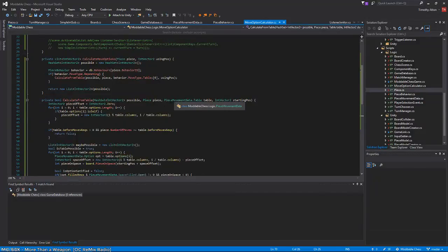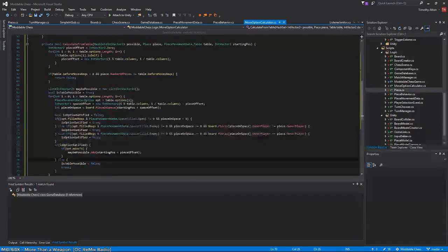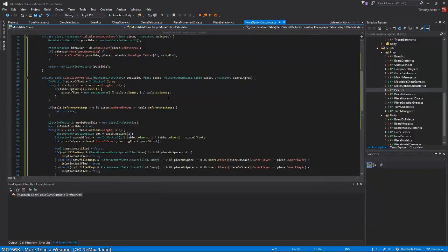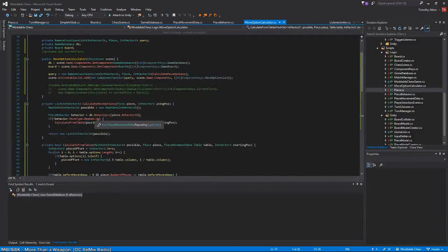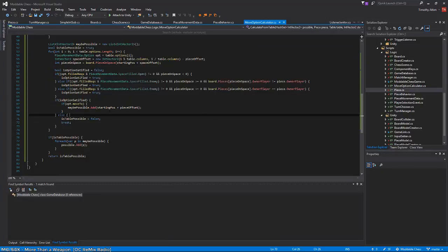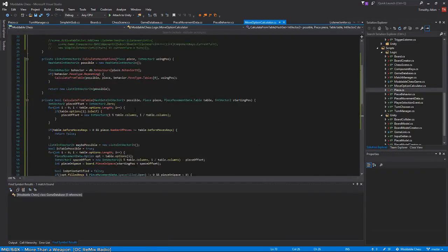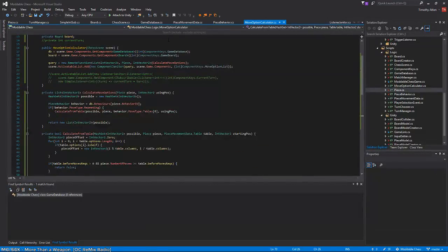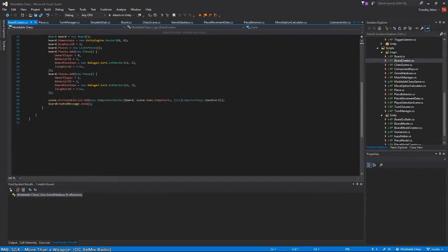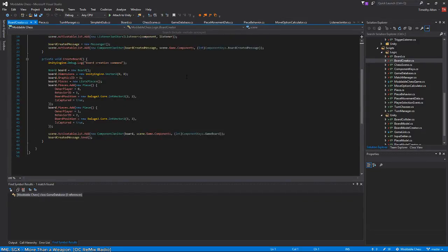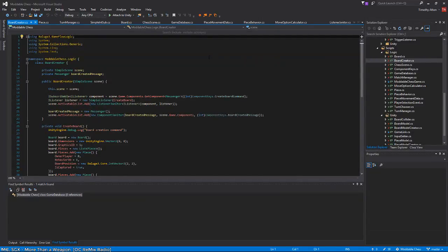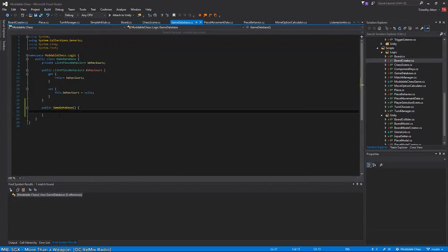Maybe before we go any farther, it's probably a good idea to test this. Where's the board creator? Okay, so this makes boards. We need something to make just some test. I think I'll just have the game database build it.